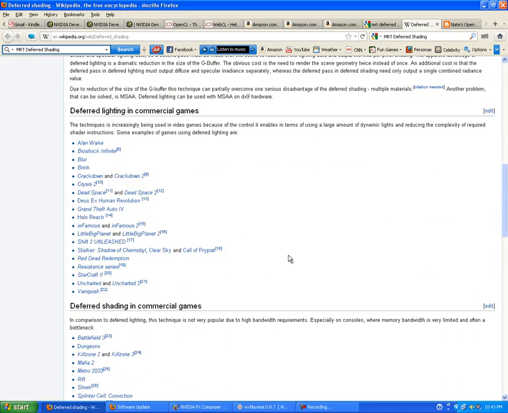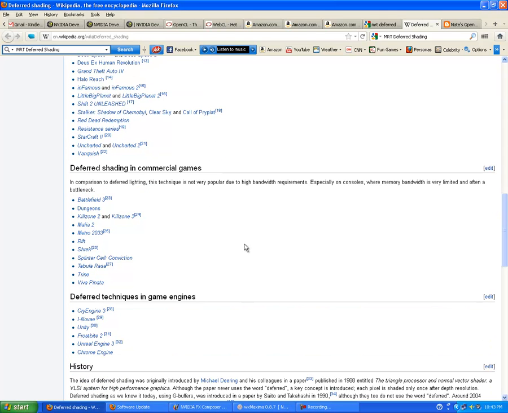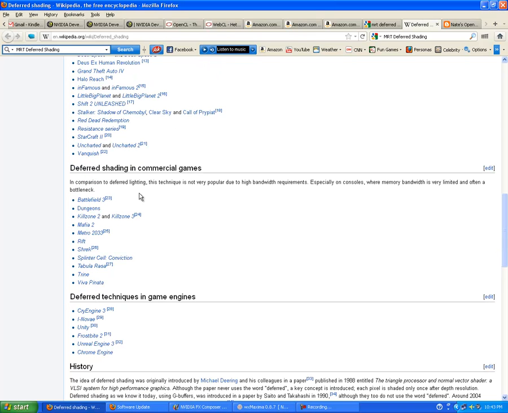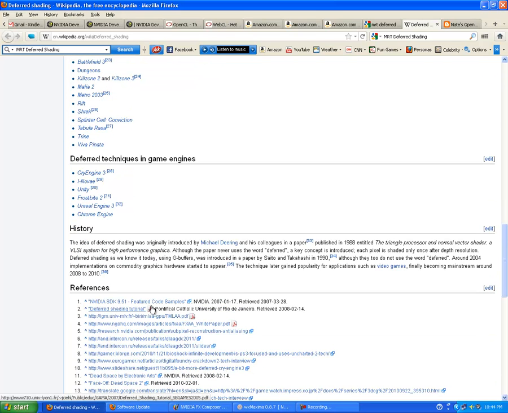And here's just a short list of some of the games that use deferred lighting. So you'll see tons of your awesome favorite games in here, no doubt about it. And then also deferred shading in commercial games. You'll see Tabula Rasa and all kinds of different ones in here. StarCraft uses deferred lighting in theirs. And then here are some of the engines that use it too. You'll find that pretty much almost all the engines use it: CryEngine, Unity, Unreal, etc. Some of these other engines too. You get a whole listing of it.